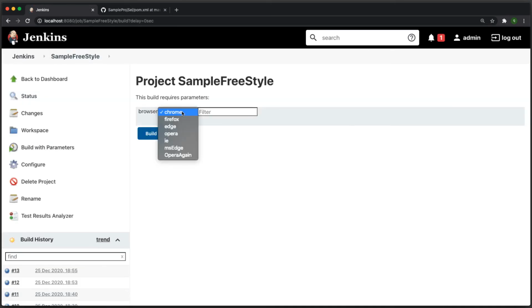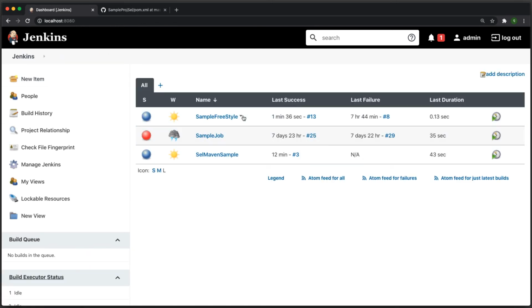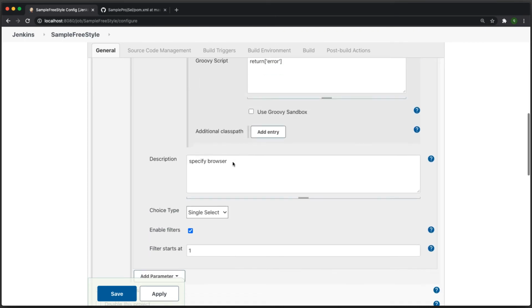Now let's say you have all these options. Now what I can do is write like this. You can see it is a search. Even without going inside, let's say I want to select Opera. Now it is selecting those options automatically. Okay, so, oops, why did I go to the main page? Let's configure and go back to this one.